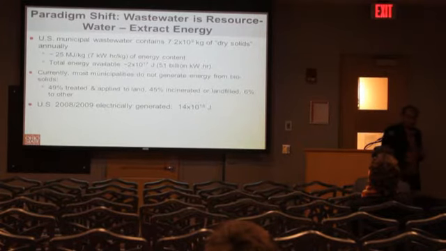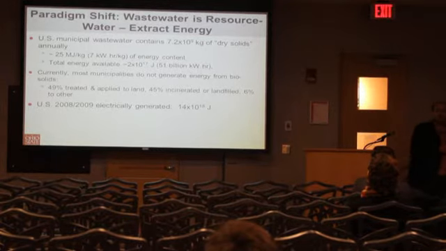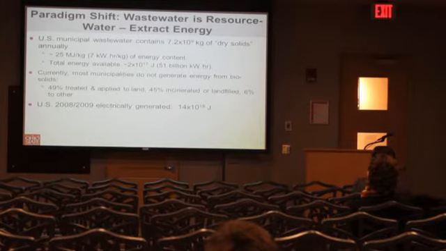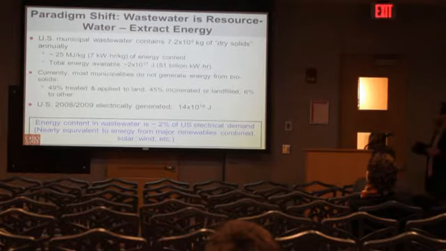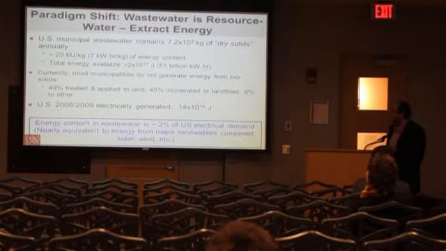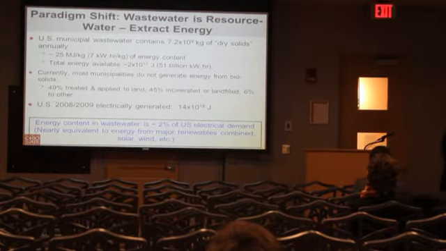So going back a few years, the total electricity generated in the United States was on the order of about 10 to the 18th joule, which is just about 10 times more than the amount of energy contained in the solids in all of wastewater. So it's not that far away. Energy content of wastewater, if you think about it in actual percentages, is that about 2% of all electrical demand can be met by wastewater, which would nearly be equivalent to combining all renewable sources like solar, wind, biomass that we do today. Right? So you could replace all of that with the energy content of wastewater.